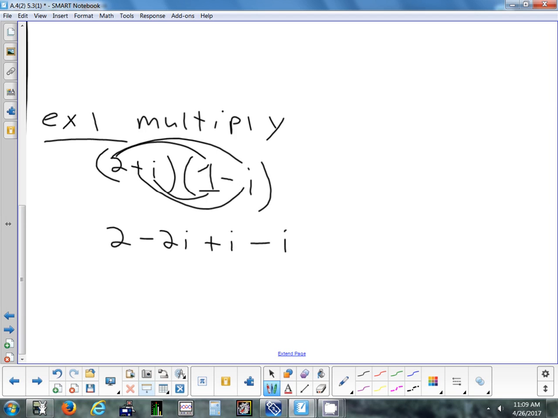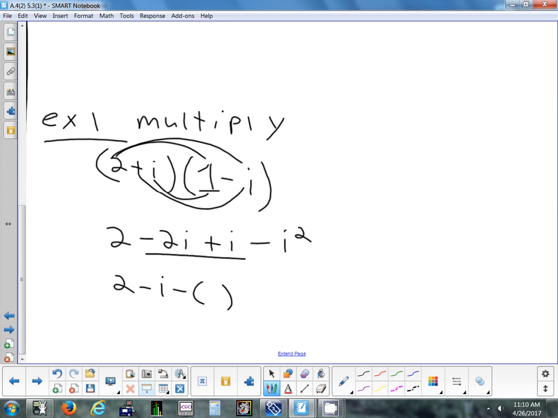i squared. Okay, that's fine for now, but there's a couple things here we need to simplify and then combine like terms. Do I have any like terms there I can combine right now? Yeah, the -2i and the positive i. If you want to think of it as a positive 1i, you can do that too. So Gladys, what would that give me if I did -2i plus 1i? -i, right? -2 plus 1 is -1i, which I usually just put -i.